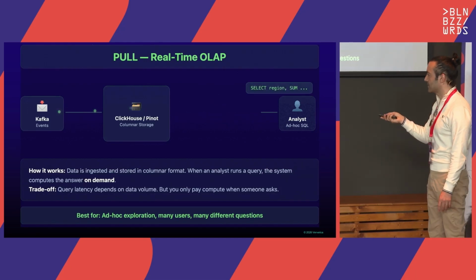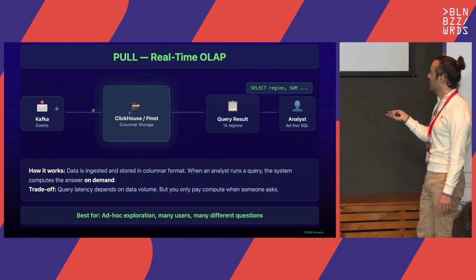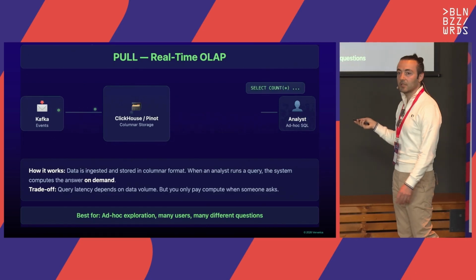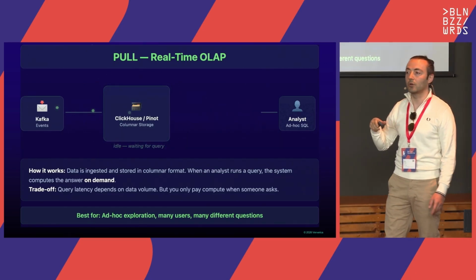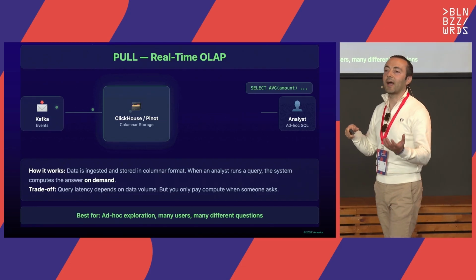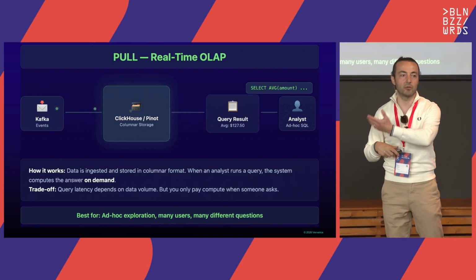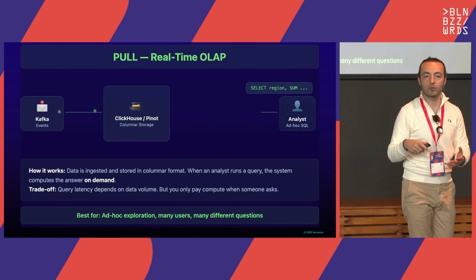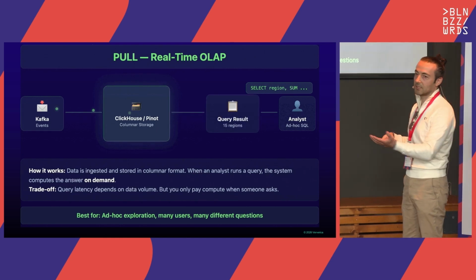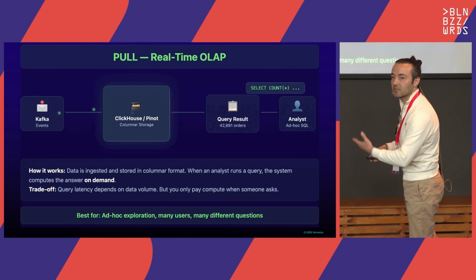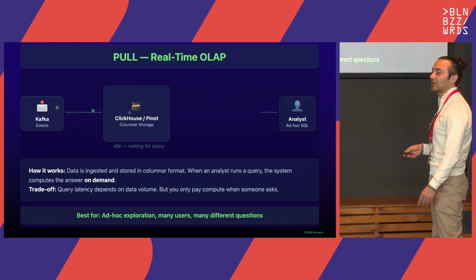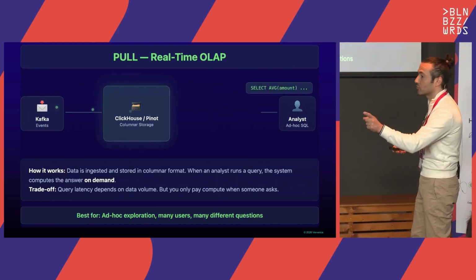So it's definitely best for ad hoc exploration, many users, many different questions. But also, these kinds of systems are highly used for application-specific health checks. For example, you are ingesting your application logs or events, all this information, into these systems, and then perform some real-time actions whenever that application data shows there are some bottlenecks or problems in that application.